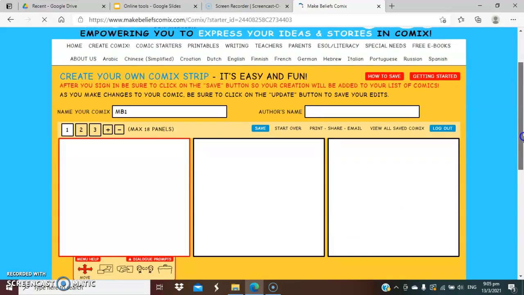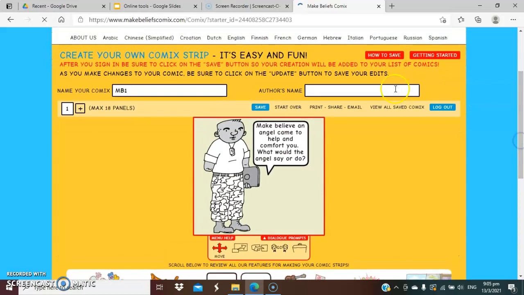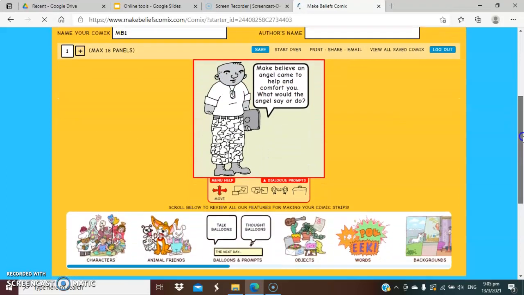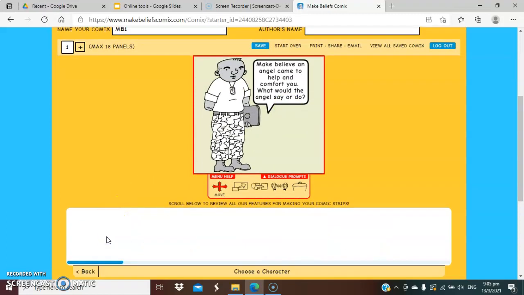So what we're going to do now is actually create our own comic. In creating our own comic, it gives us the first panel. The students choose this based on what they're going to tell. If the students don't want this character, they come to character.